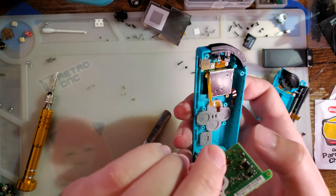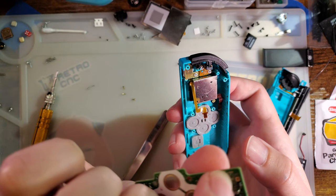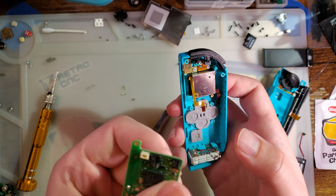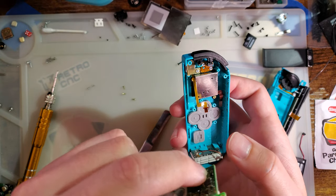And unfortunately I cannot use my hot air station on this thing, because there's a very little capacitor right where my fingernail is. And that's gonna get in the way. Or is it?